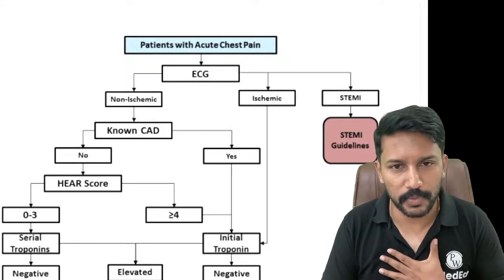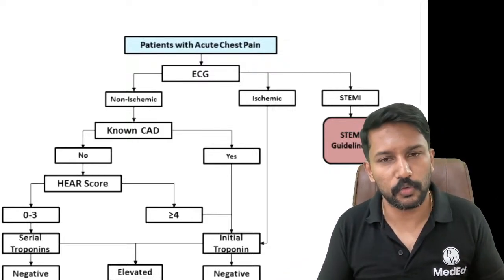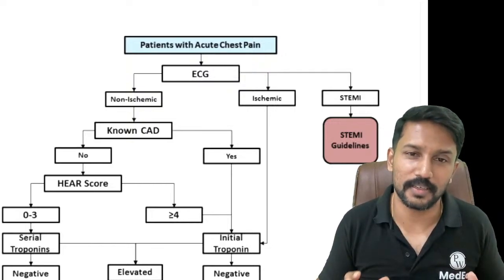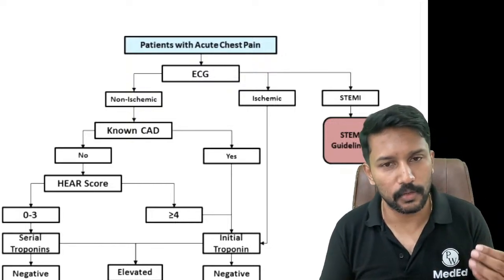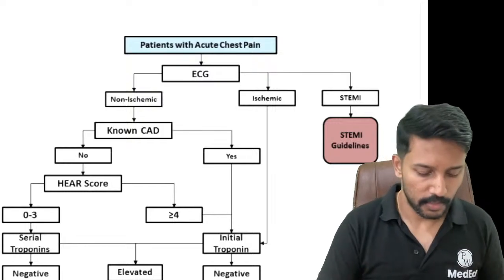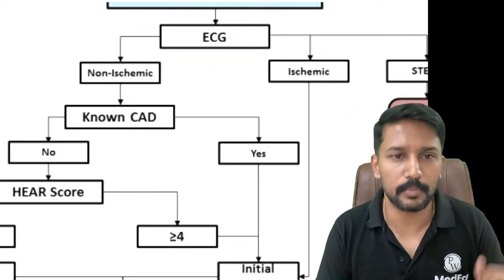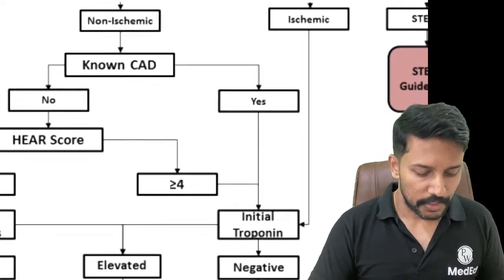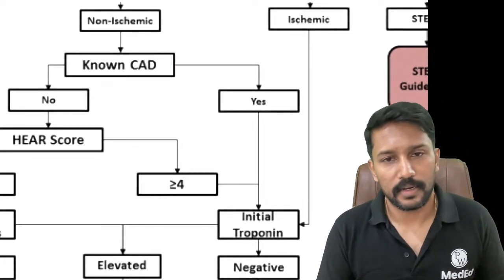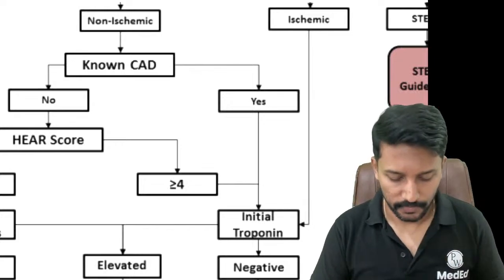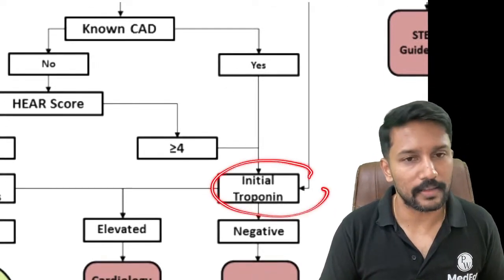Yes, patient complaining of chest pain, ECG done, turned out to be normal, okay, send them home, no problem, right? Reassured them, yes everything is fine, your heart is fine, and send home. Big mistake. Even if the ECG turns out to be normal, we have further steps to take. If the patient has a known coronary artery disease, meaning previously documented MI, a known chronic IHD, in that case, look at the troponin again.